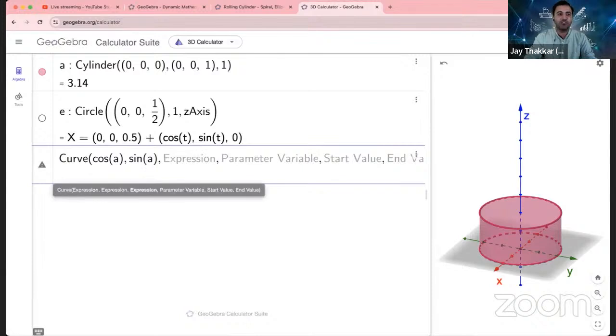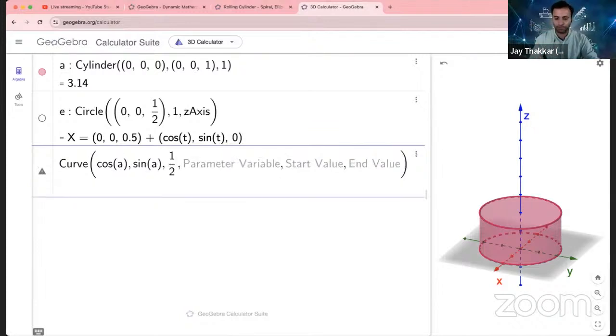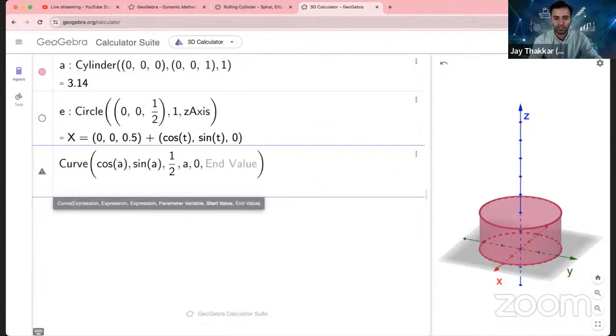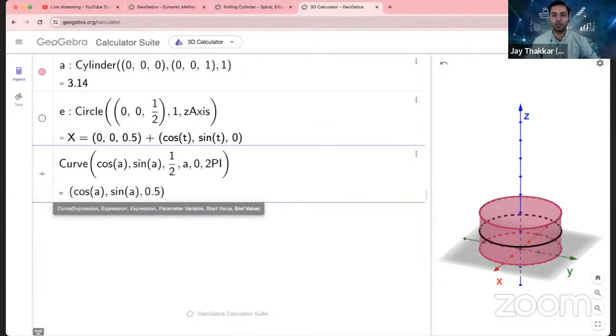How about the z? For the circle which I wanted to draw on the cylinder in this particular case, the z coordinate will remain constant. If it's at half height, it would be 1/2, because the height of the cylinder is 1. What parameter am I using? Only one parameter, the angle A. Its start value is 0. The end value is 2 pi. Let me once again repeat what we are trying to do here: as we saw last time, a circle is a one parametric thing.